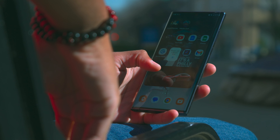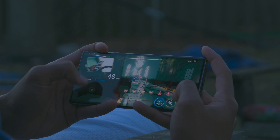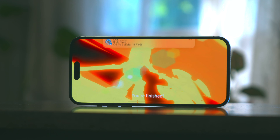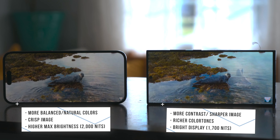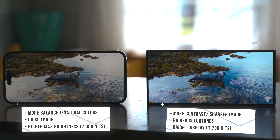In terms of the screen, no matter which phone you choose, you're getting an amazing, beautiful, crisp, and detailed viewing experience. The Galaxy S23 Ultra is a larger display so you get more screen real estate. The iPhone 14 Pro Max is also a large and beautiful display. I do like the colors a bit more on the S23 Ultra and feel video content is a bit more crisp and detailed on it, but that doesn't mean the iPhone display is bad.